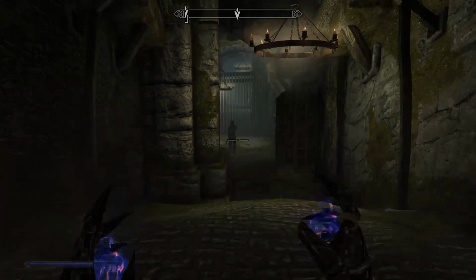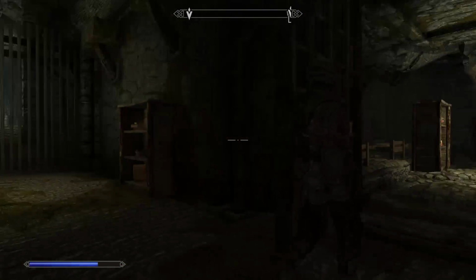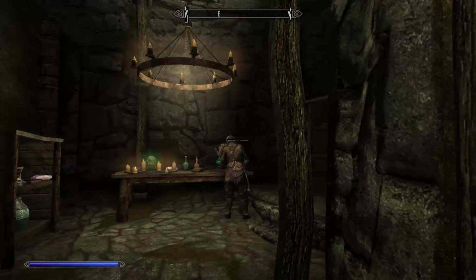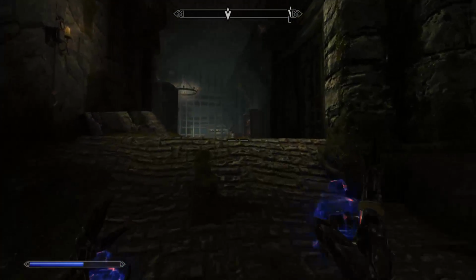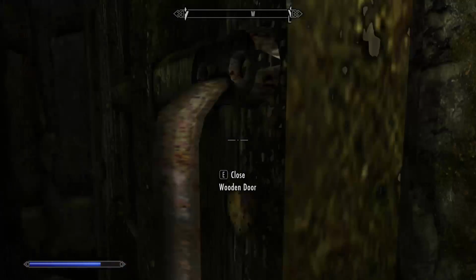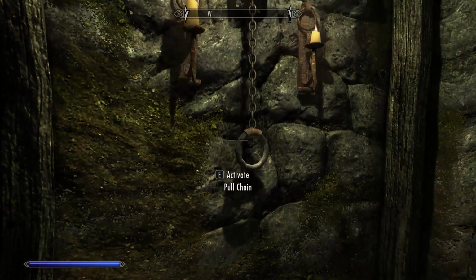Oh, and there's a whole bunch of traps right around here. We're gonna try to ignore them all. First, we need to activate this chain. And we're gonna need to go over here to activate this chain.